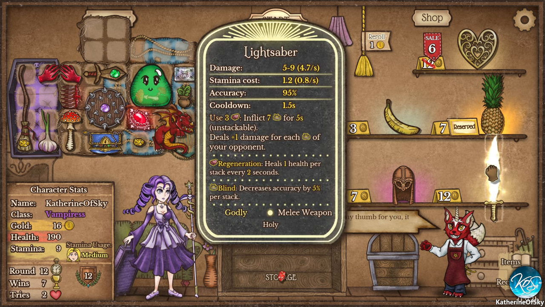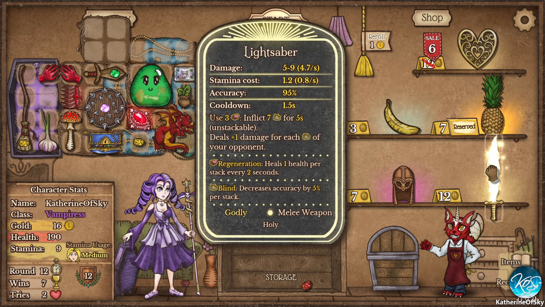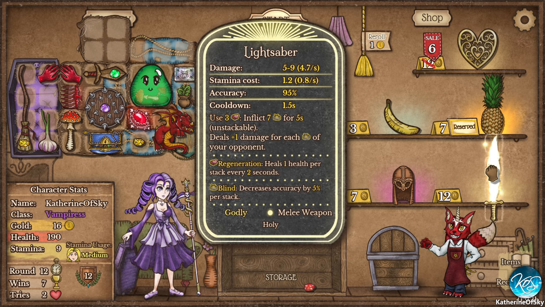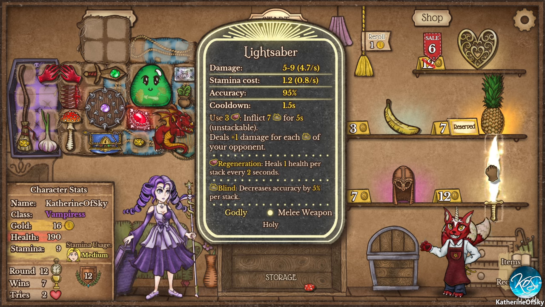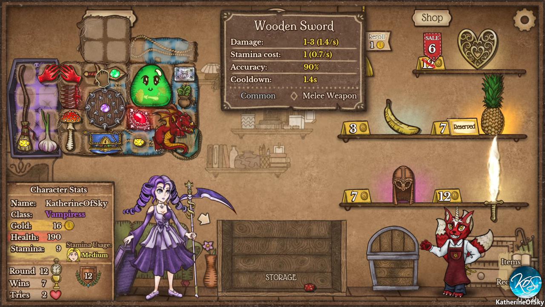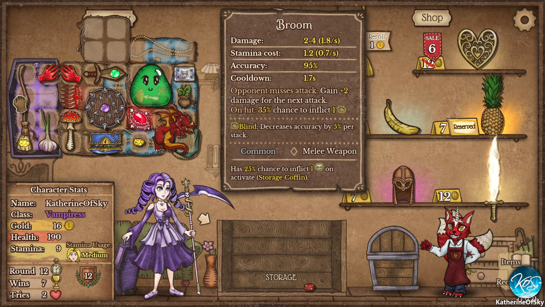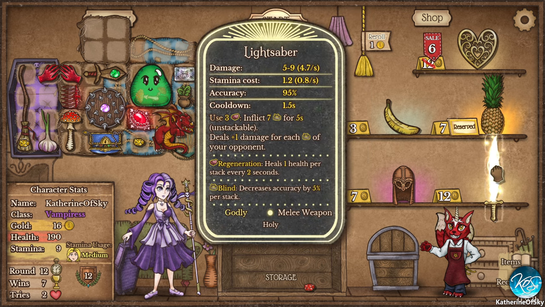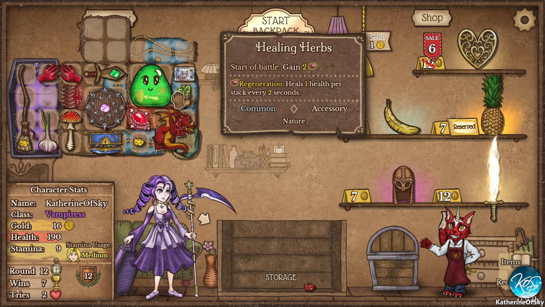Lightsaber does 5 to 9. Use 3 regen. I don't know if I want to use regen. Deals +1 damage for each blind of your opponent. What are our other weapons? We got 1 to 3, which is almost nothing. This is also 2 to 4. 5 to 9 is much better than any of those.